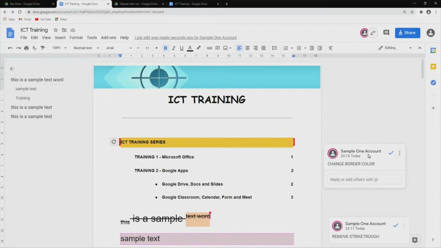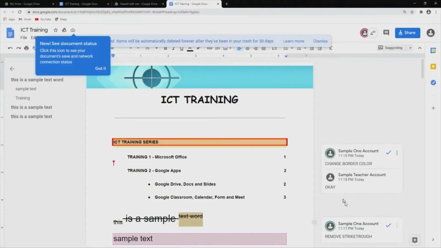So you can see here the comment of the other person whom you shared your file with, and you can see the change border color. So you will have the option to mark as resolved and hide discussion, or you can reply with okay and hit reply, and it will be seen here in real time.